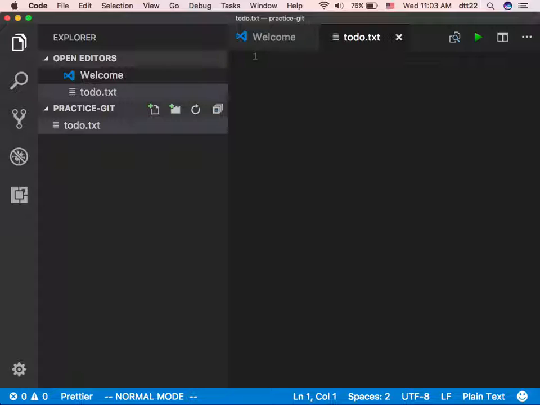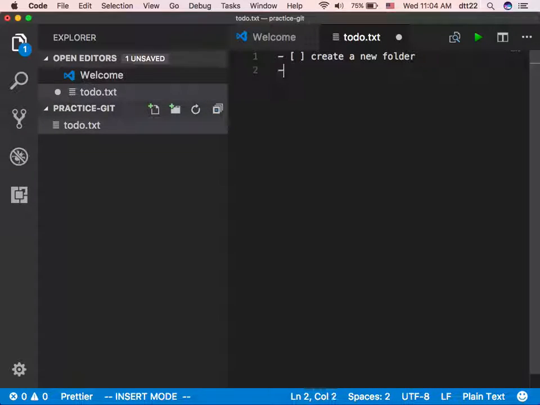I want you to write 3 things that we're going to do. So, for example, I use this syntax. This is just a hyphen. I use square brackets for the item I haven't done. So I'm saying create a new folder. My second task is create a file named to-do.txt.